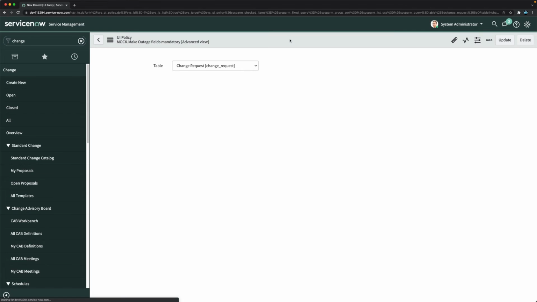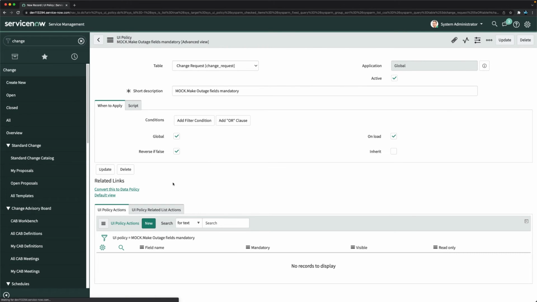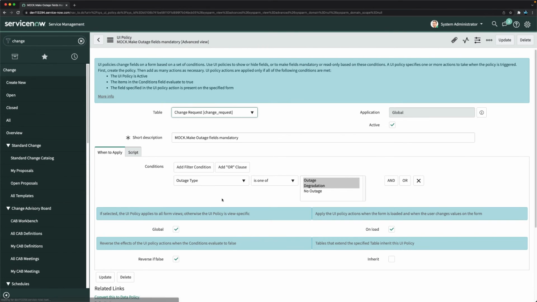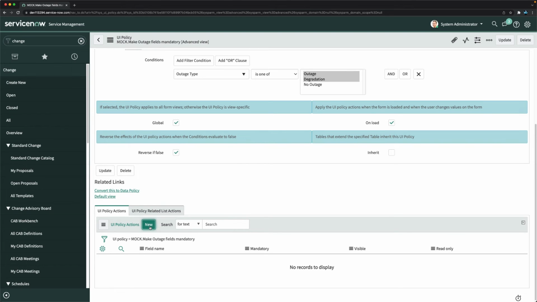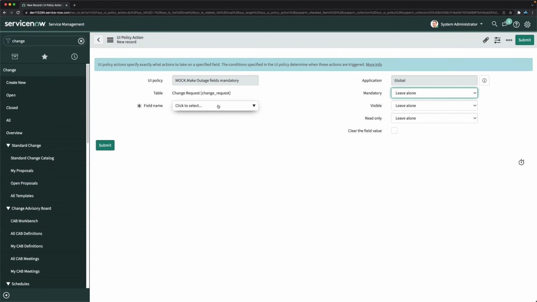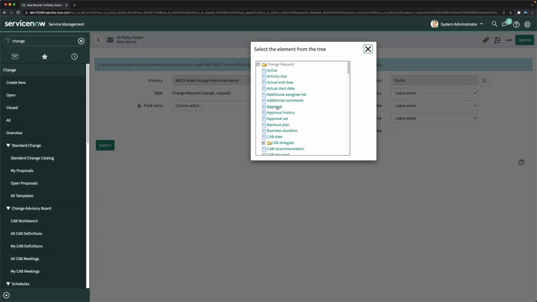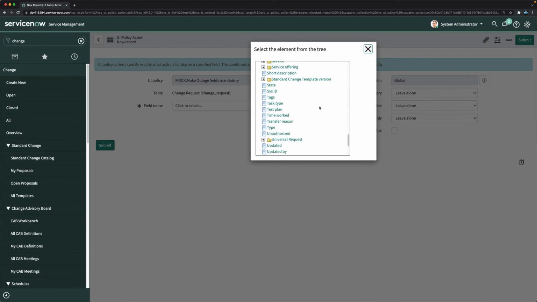But now I will create a UI policy action. So if I click on new, I will select the new fields which we just created, and those fields are outage start and end. So where are our fields?